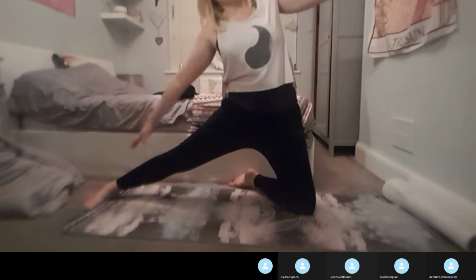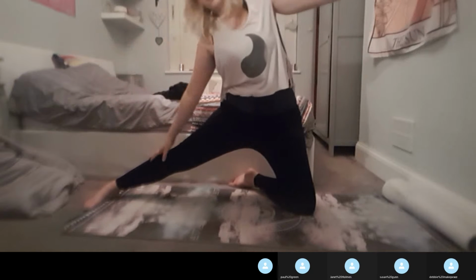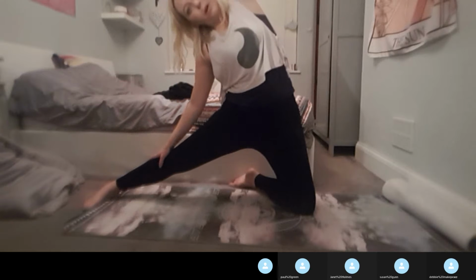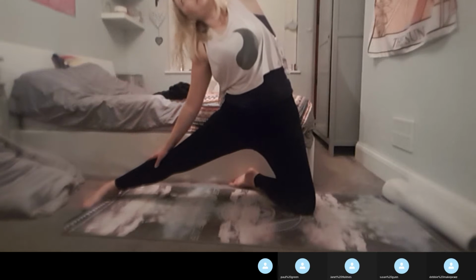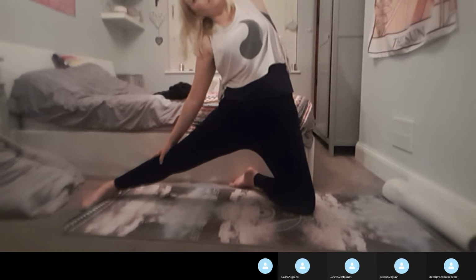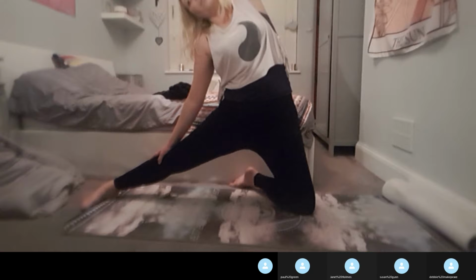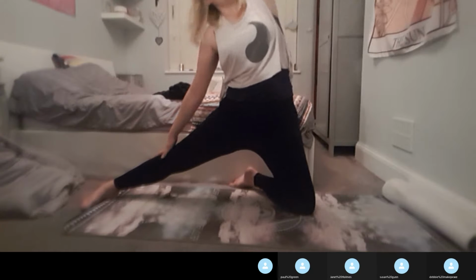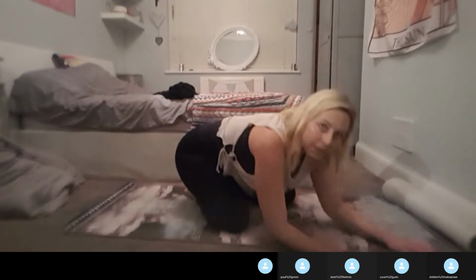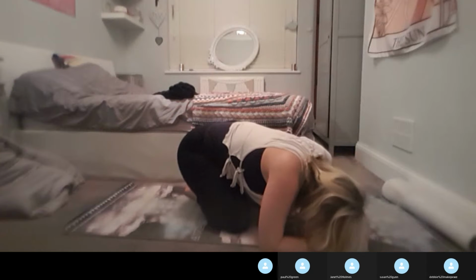Inhale, exhale, just drop the left hand onto the left knee or shin and reach over with the right. Look up at your thumb, take a deep breath in, keep that chest lifted, keep those hips stacked. One more deep breath in. Exhale, come down. Bring the soles of the feet together, the knees apart. Slide down into child's pose.